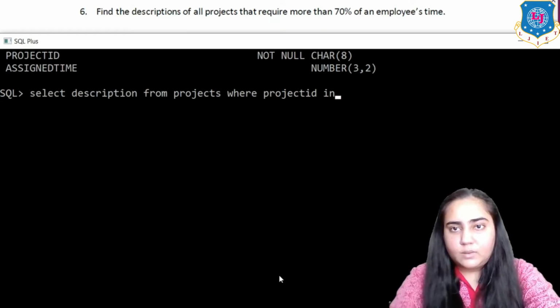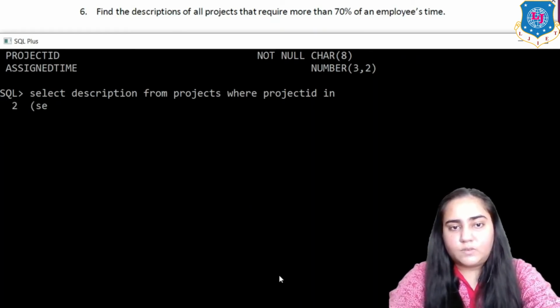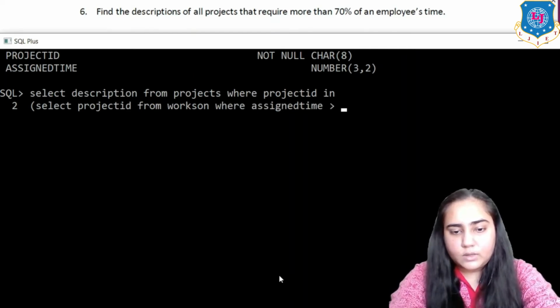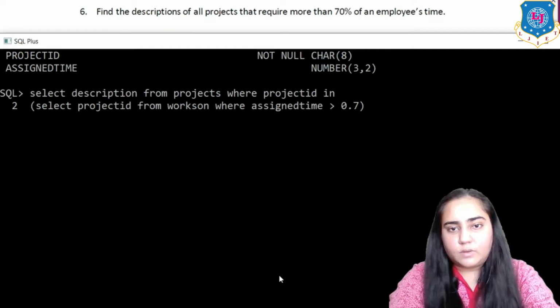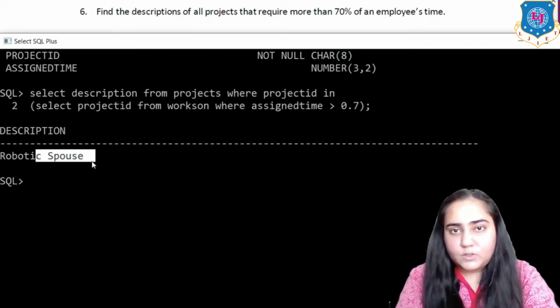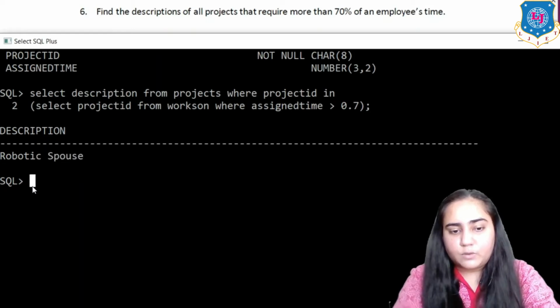That project ID must be in whatever we select here. From here, we are going to select, from works on, those project IDs where the assigned time is greater than 0.7, and close the bracket and run it. And there's only one such project, which is Robotic Spouse.